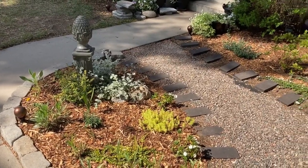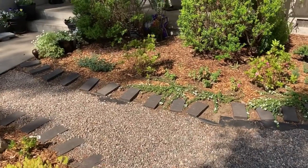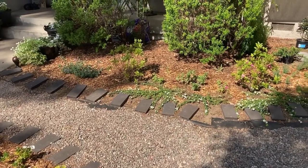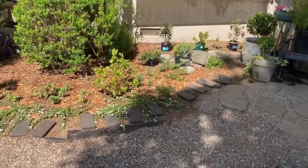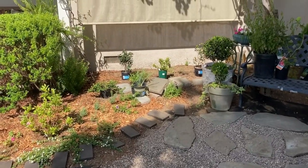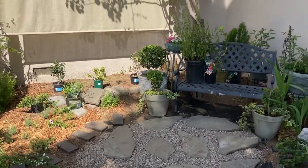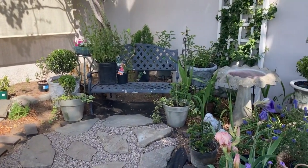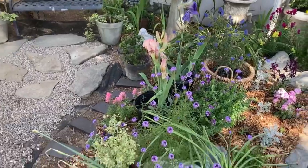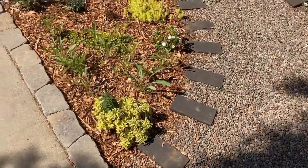I didn't go over the names of my beds, so I call this the porch bed, and everything from the walkway to the edge of the myrtles and the post that has the roses is the porch bed. And then when I get over here, even though technically this is our dining area window, I kind of consider everything between the myrtle and the bench to be my kitchen bed. And then everything from the redbud and bench to the edge of the garage is the garage bed, including this bit right here. So the one I'm going to show you right now is the walkway bed.